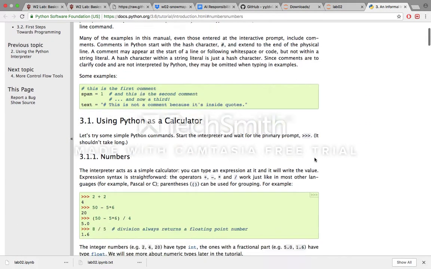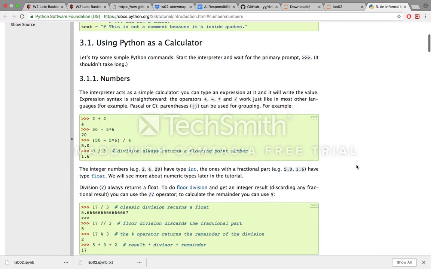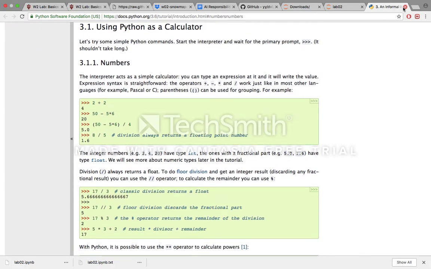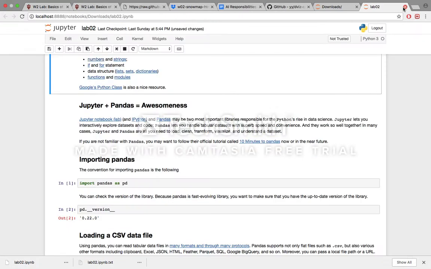I'm not going to explain these things, since they are pretty straightforward if you already know Python. If not, then try to go through them and learn the basics before you jump into the assignment.